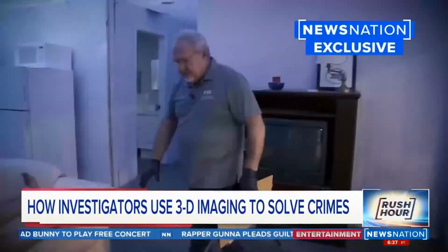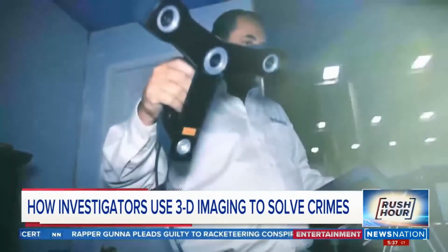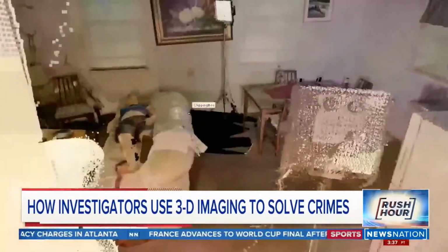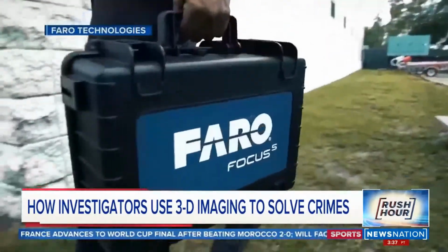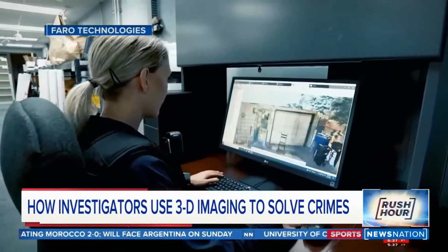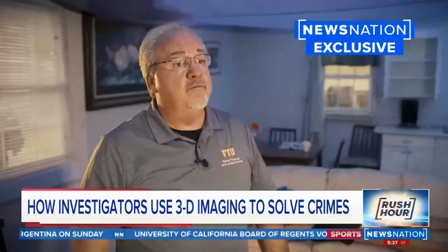The Forensic Center's Deputy Executive Director, Kevin Lothridge, has investigators trained with a handheld Faro brand scanner. It takes rapid laser measurements, creating an interactive 360-degree image that's even admissible in court. It's really good for large outdoor crime scenes, good for vehicle crashes, good for shooting reconstruction. If you're trying to look at a room where people are positioned and evidence is positioned, it allows you to do a little bit more than just videotape or photography.